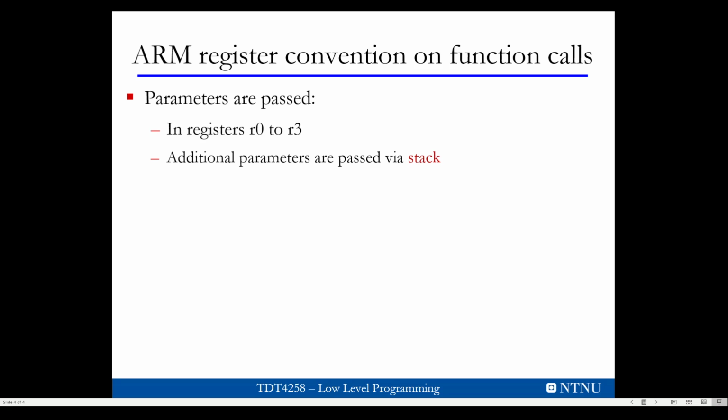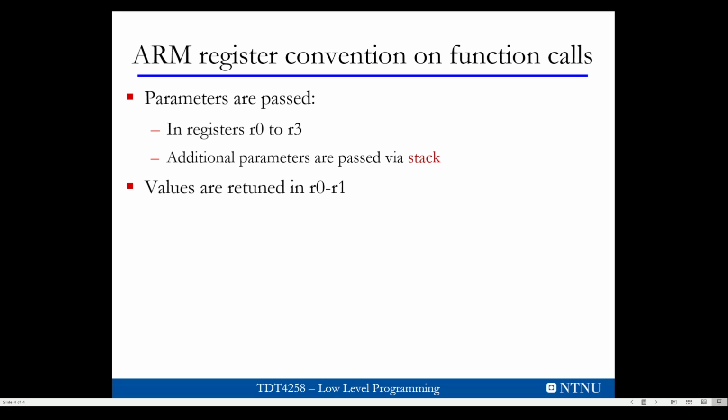There are register calling conventions. There are register conventions on function calls that are defined by ISAs to help with passing the parameters and to get the return value back. And these are the conventions for the ARM architecture. So to pass the parameter values, we use registers R0 to R3. But sometimes we have more than 4 parameters that we want to pass. If that's the case, we need to pass the additional parameters via stack. Stack is a special piece of memory, and we will see what it is and how it is used in the next few slides.